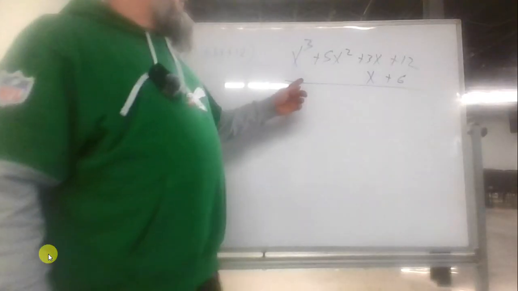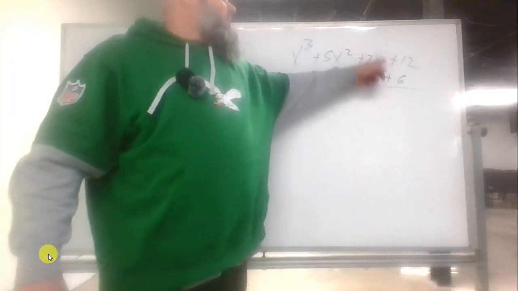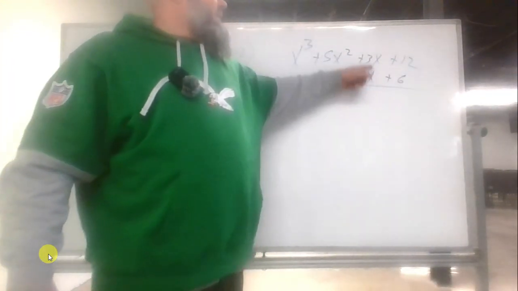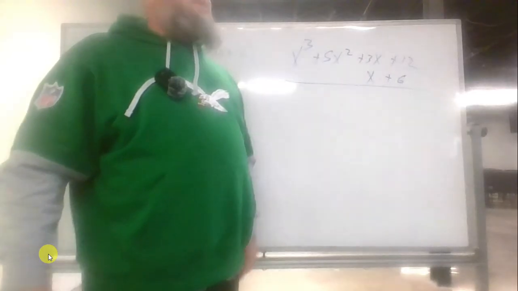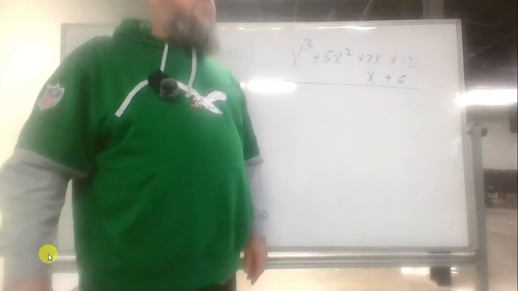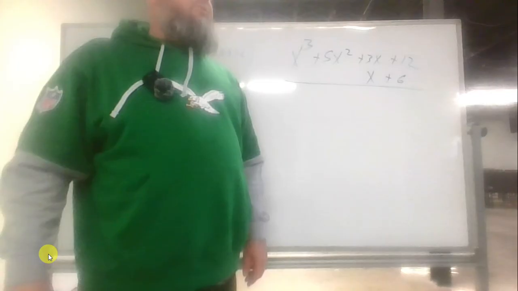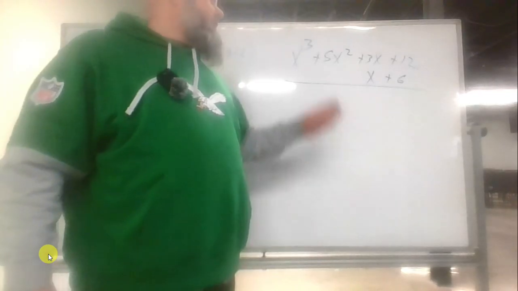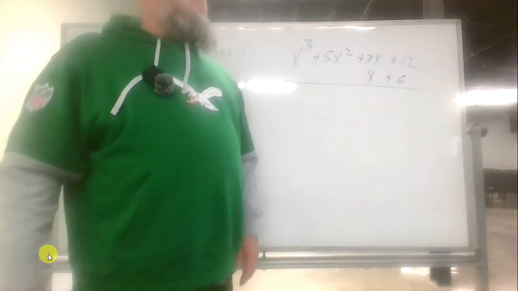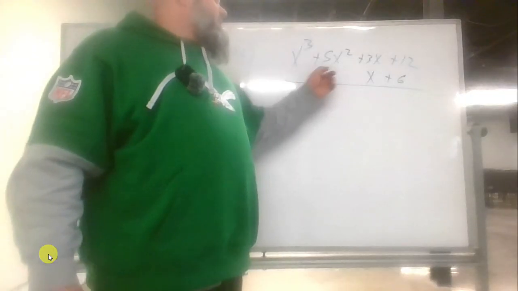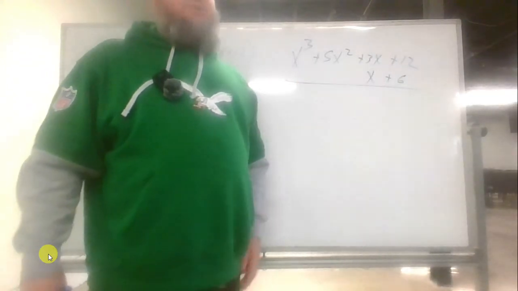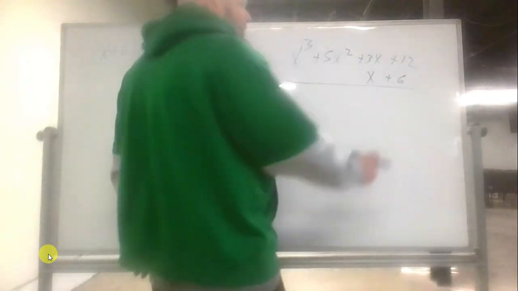Now, when I did this, make sure you notice I lined up my terms. I have my constant on the end, and I have my x values there. Now, if you guys remember multiplying like a 3-digit number times a 2-digit number, this is how you would set it up. Think of this the same way. Just consider this a 4-digit number and a 2-digit number. I'm going to multiply it the same way.